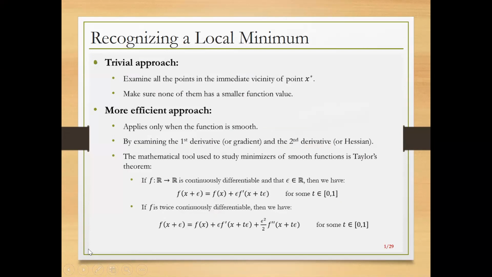So one way to find an optimal point is, if you're given some function, you have to check for all possible points on the function and see whether it's a local maxima or local minima by using the derivative test. So we had the first derivative and second derivative. We'll be talking about it in more detail today to generalize that concept. Another more efficient way to do that is, of course, using the Taylor series.